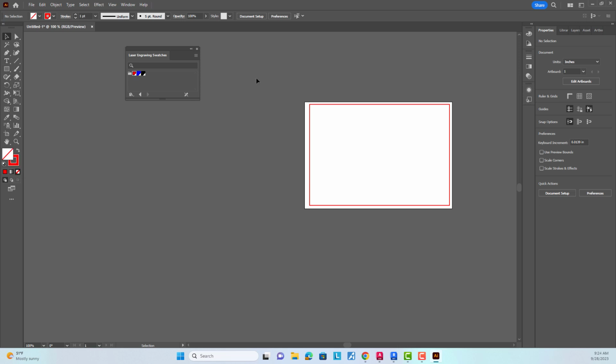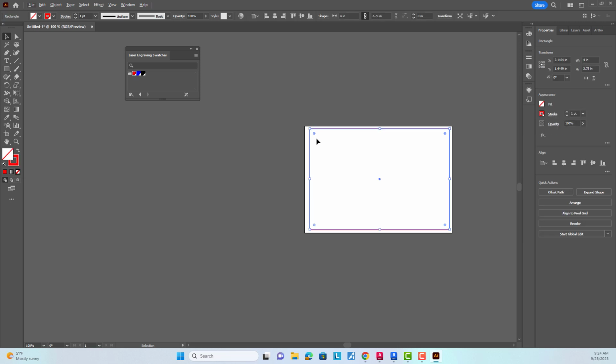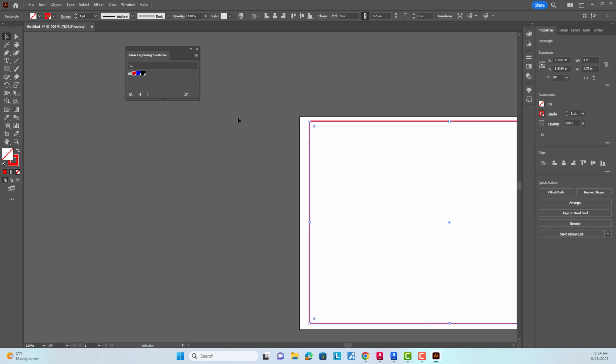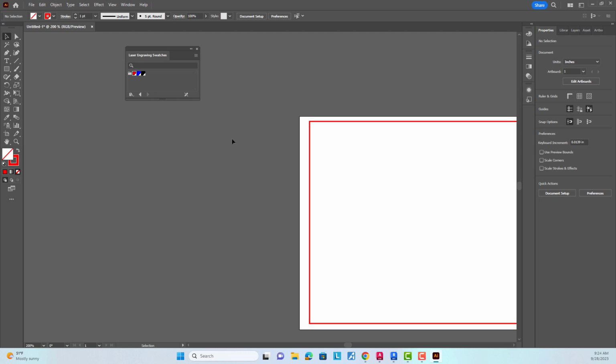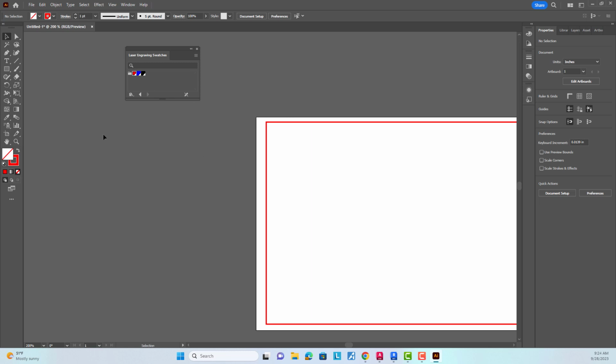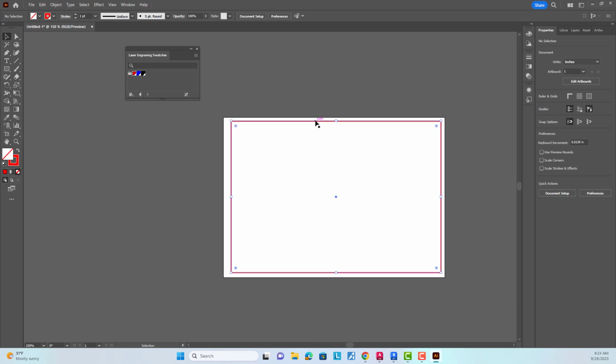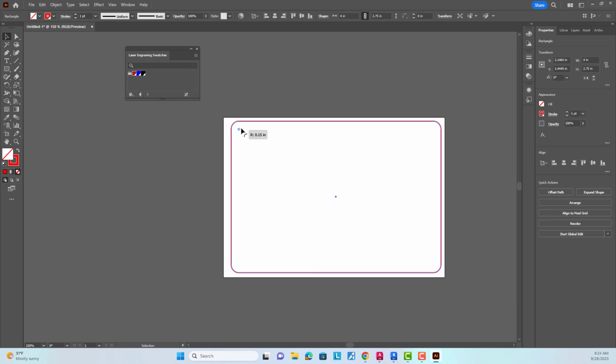Then I'm just going to dress this up a little bit. I'm going to select my object, that rectangle, and I'm just going to round the corners like that.